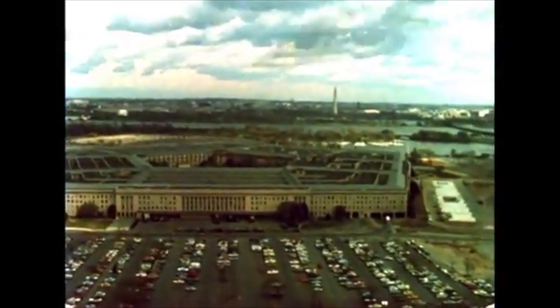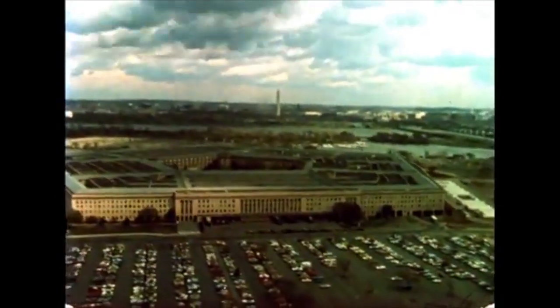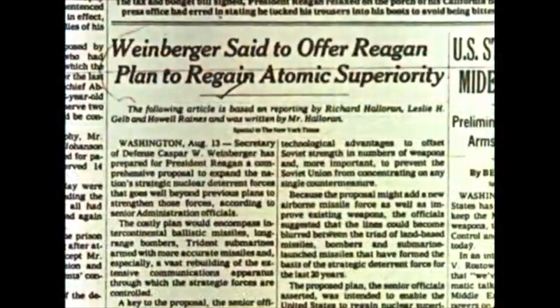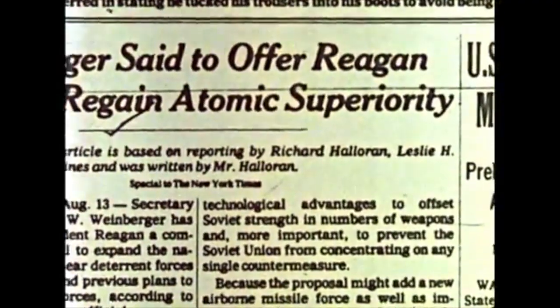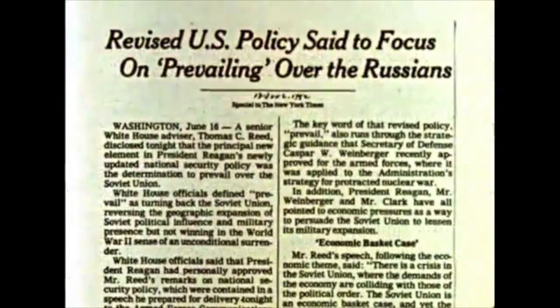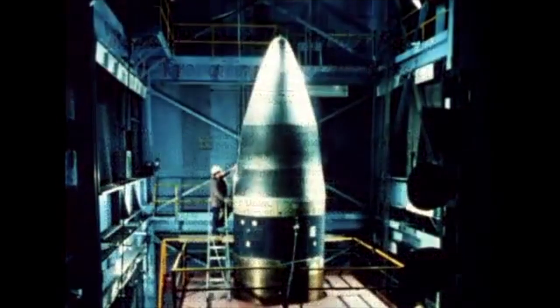"And we now have systems that are not too vulnerable to first strikes by the Soviets, and it is essential that we rebuild them as quickly as we can." The Pentagon's modernization program demanded the largest increase in the defense budget since the massive U.S. buildup in the mid-60s. According to newspaper reports, the buildup supported a new nuclear strategy, one in which the object is not simply to deter, but, as a Pentagon document says, to prevail.